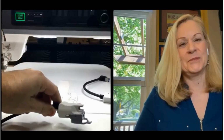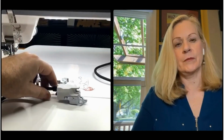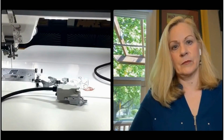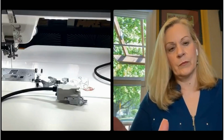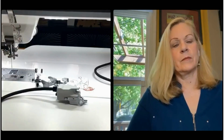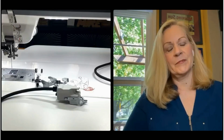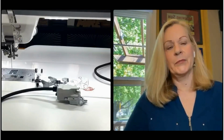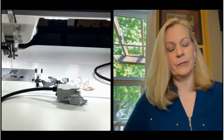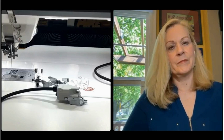Oh, exactly. Yes. I've been with Janome for about 6 years now. And ever since I started, at every show I've ever worked, people have said, does Janome have a stitch regulator for the domestic machines? In our long arms, yes, we do. In the Quiltmaker Pro series, yes, we have the stitch regulator there. But in regular domestic machines, no, we never did. And yes, other brands did. And people would say, well, why doesn't Janome? And I was always told, well, Janome's going to wait and see until they can really get it right. And they always try to be a little different. They don't just want to copy what everybody does. They want to try to refine it and do it their own way.